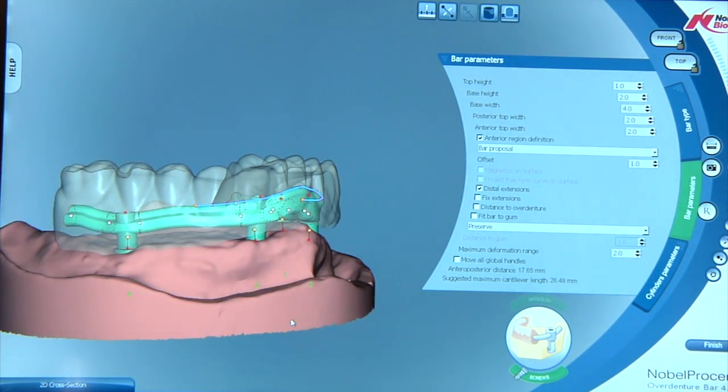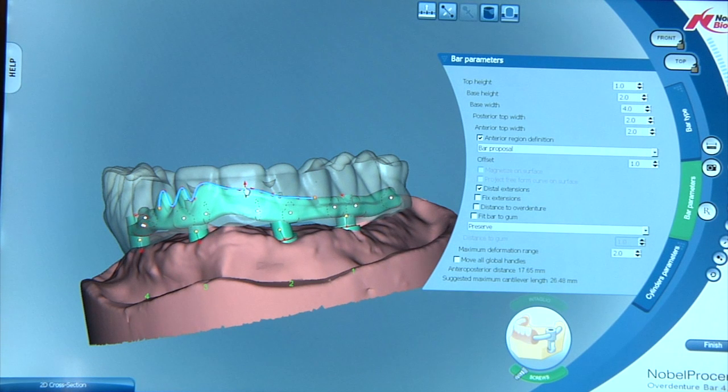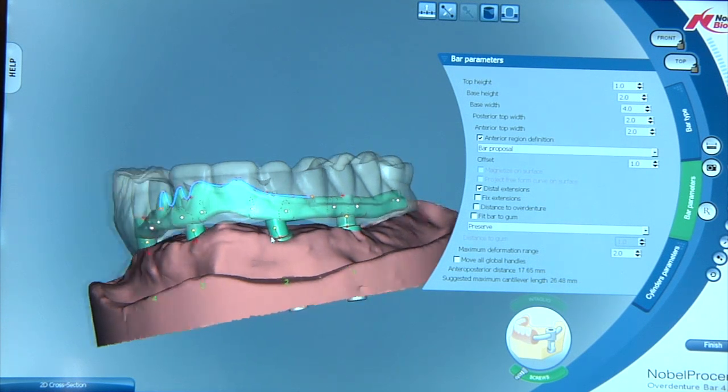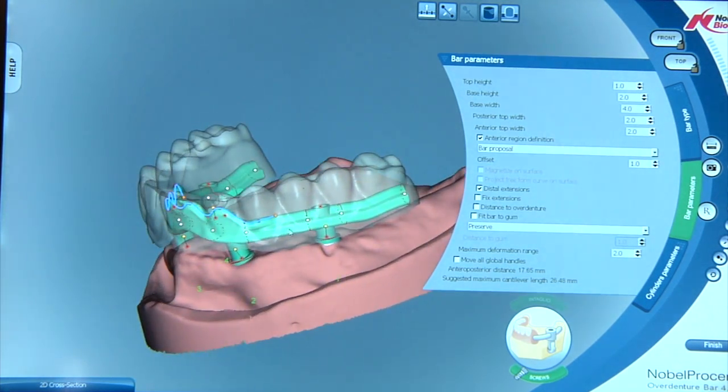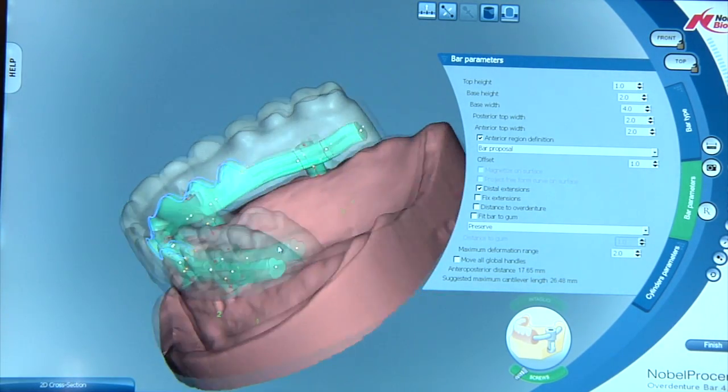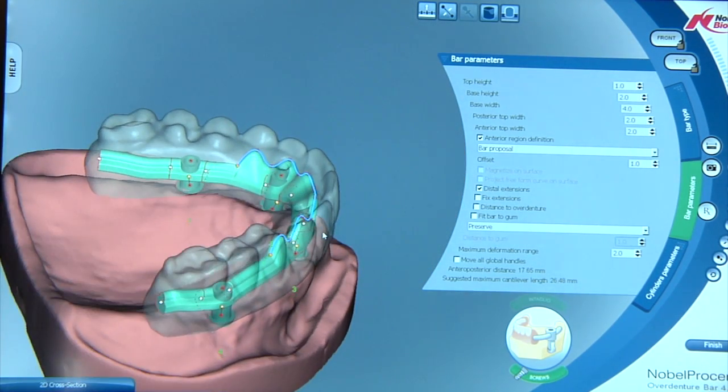Looking directly at the handle and the facial position of the tooth, we can start raising the areas to where we would like some more support under each one of these teeth. Pull this one over a little bit and we're just going to keep sliding around and create more support for this bar in every possible position. So now when you look at this bar, you can tell we've created more support up underneath those denture teeth.